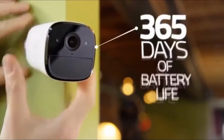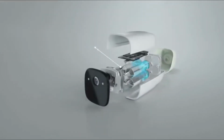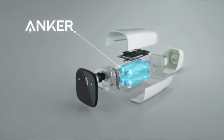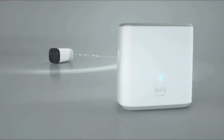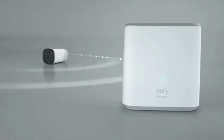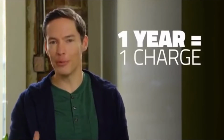hassles. No need for wires and no need to deal with frequent battery changes. 365 days of battery life. We partnered with Anchor to put their most advanced battery technology inside the eufyCam, and by using a low-frequency transmission signal to stay connected on standby mode, saving energy by up to 70%. eufyCam will keep on working for up to a year without needing to be recharged.